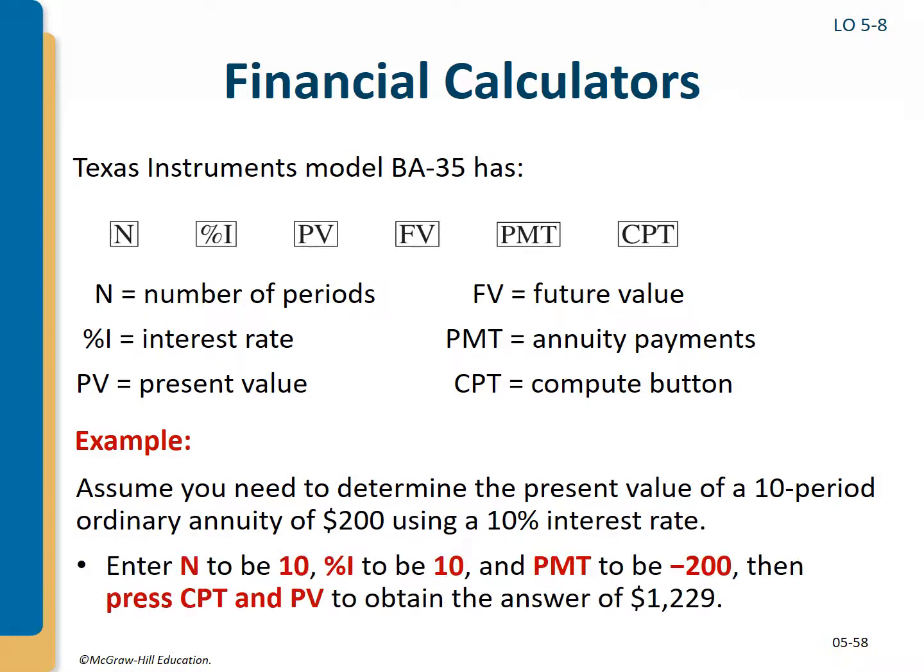So it's just showing you how you can put the numbers in. And I was saying about that. Notice there says minus 200. Sometimes if you don't put a minus in front of a number, whether it be future value, present value, or PMT, it will give you an error. So if you get an error while you're working in your financial calculator, make sure at least one of your numbers has that negative sign on it. And remember, the negative sign is the one in parentheses on your number pad.